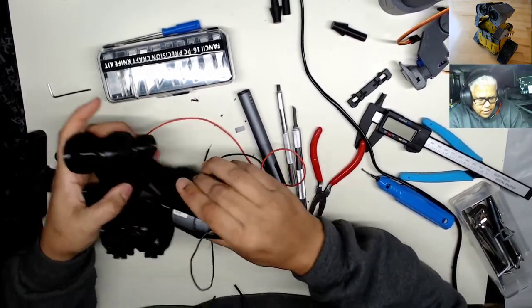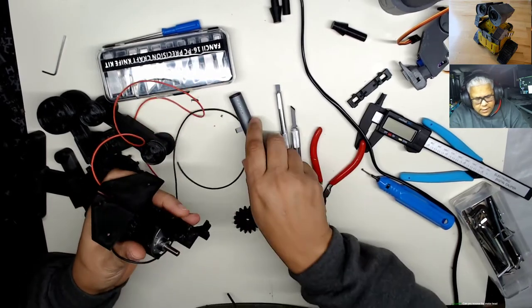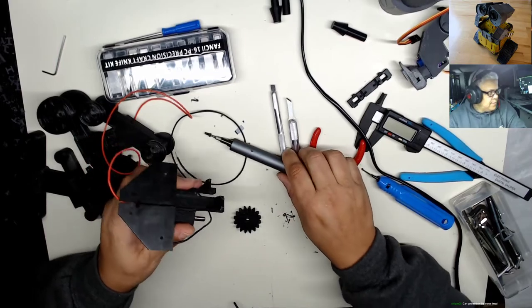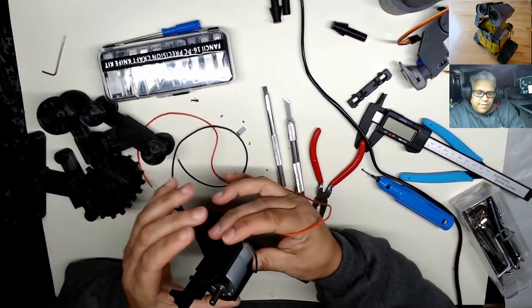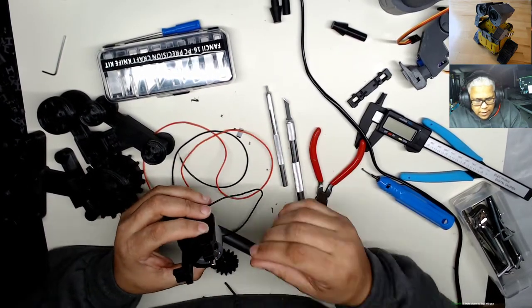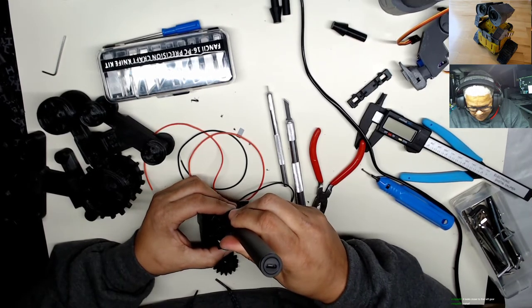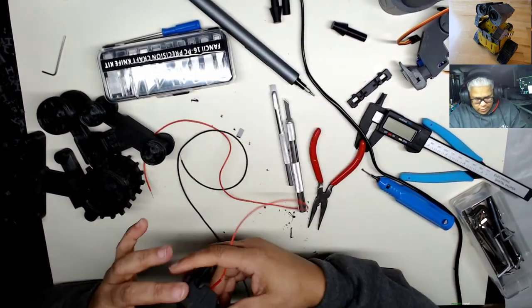Maybe there's a way I could turn the motor. Wait a second. Maybe I could turn the motor around so then, maybe I could turn it here. There we go. That's how it is. My God. This may work.